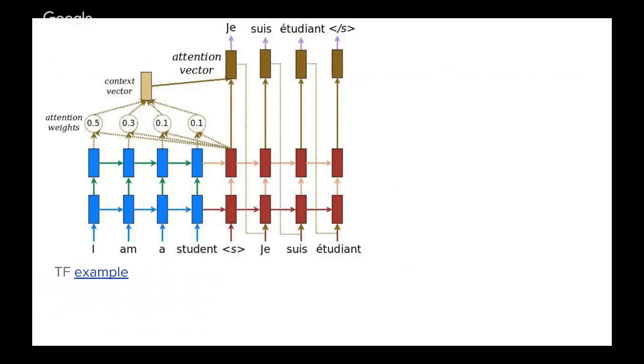Let me just illustrate the same thing. I am a student, and the target sentence goes to the end. This is encoded into vectors here, and when I'm at the first position, the beginning of sentence, I feed this, or the encoded version of this. So I encode this part also, because this is just a string and I have to convert it into a vector. I get a vector for the first decoder output and a set of vectors for the encoded. I match this vector with all of these. I find that this one has the highest weight. That means that I have to translate "I" now.